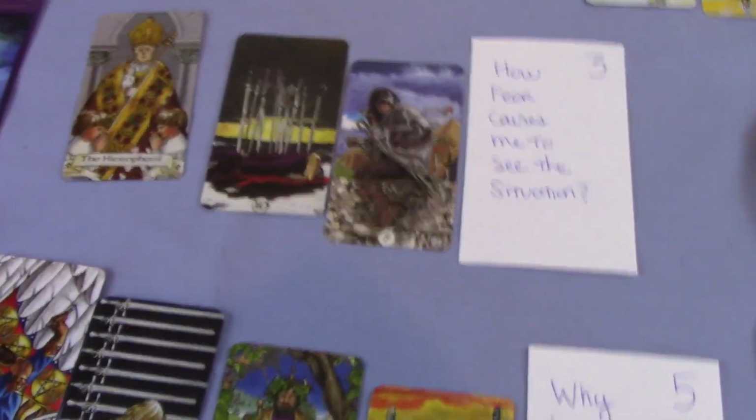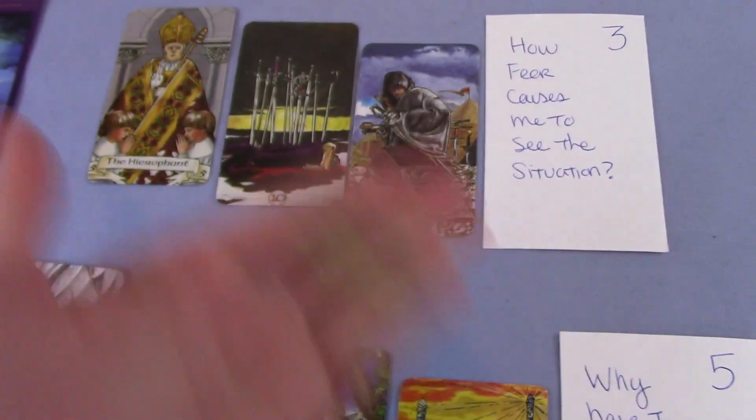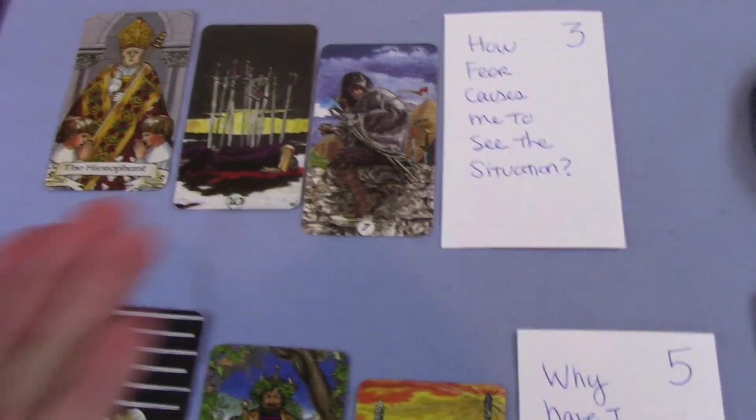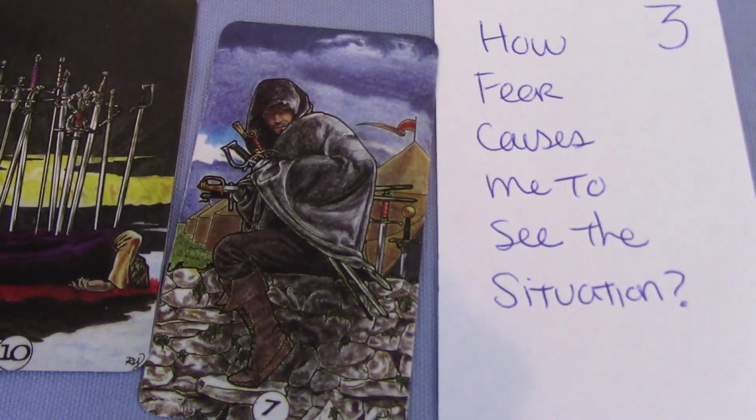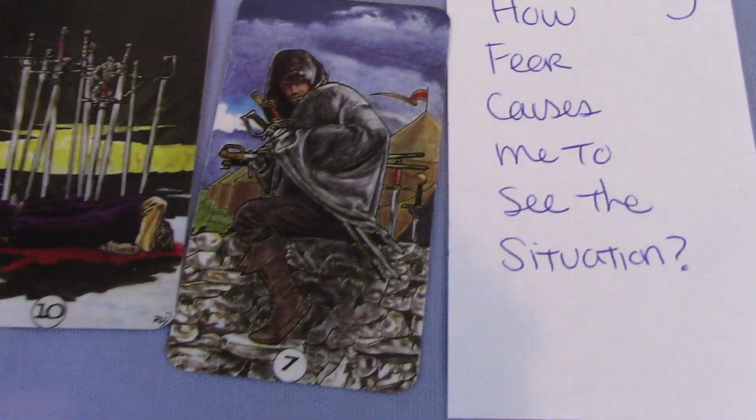Now here's this set of cards, right? Now it's like, okay, well, how do you jump into this energetically? How do you jump into this emotionally? And the first card is this one. It is the Seven of Swords. And what came into my mind was deception, okay? So that's the main feeling.